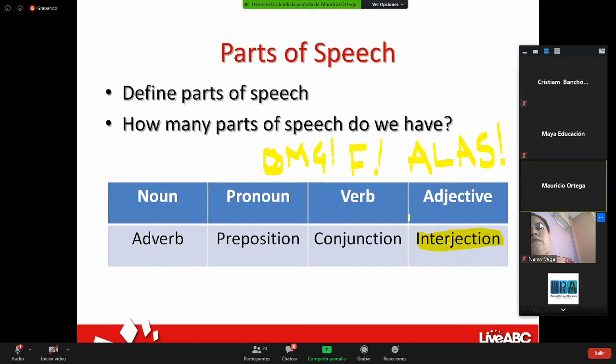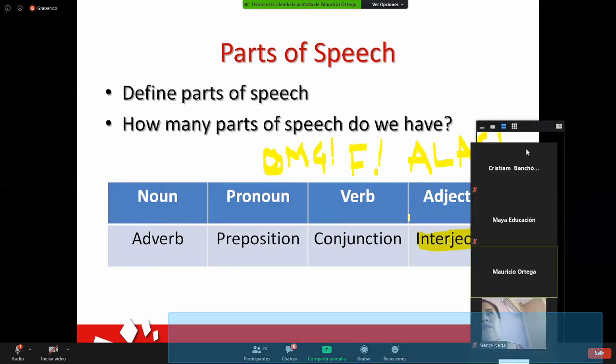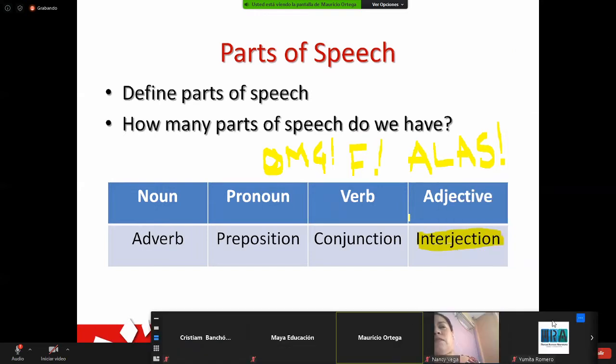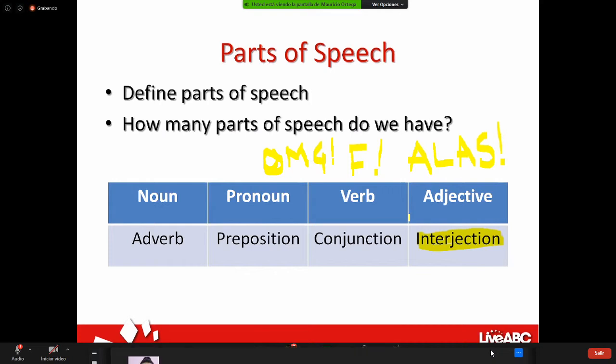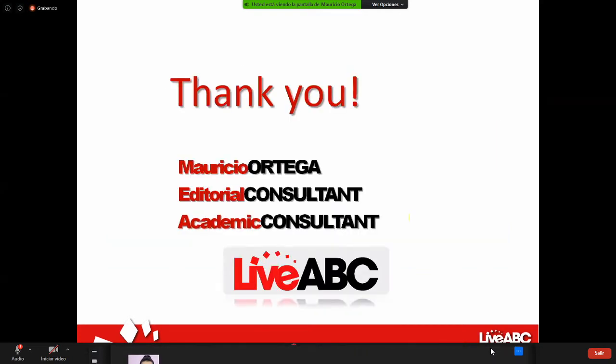But teachers, back to this part, it is important that we get to know the parts of speech as teachers so we can explain this better to our students, especially if this is part of a sentence or completing a sentence. Especially if it is a rule to complete a sentence or if we're giving feedback after a test. This would be part of the ideas that we can share. Teachers, we have a session.